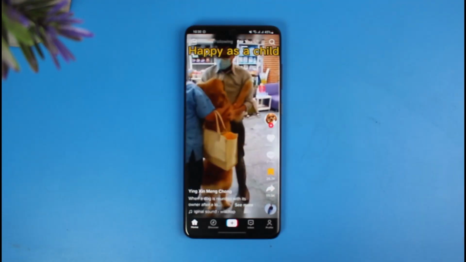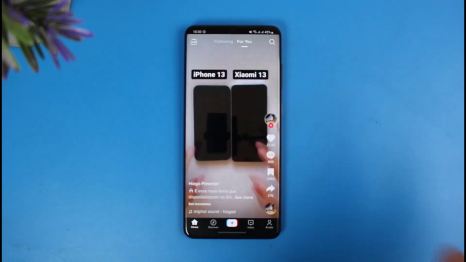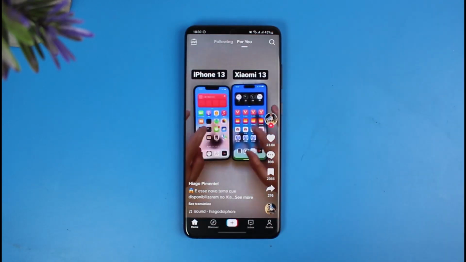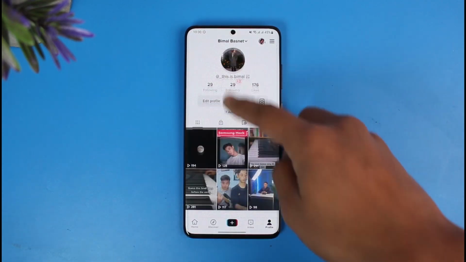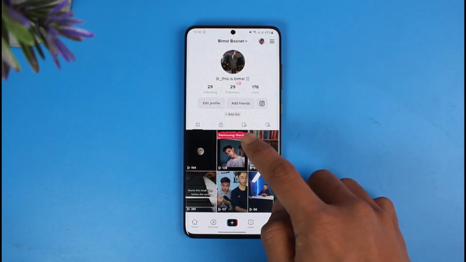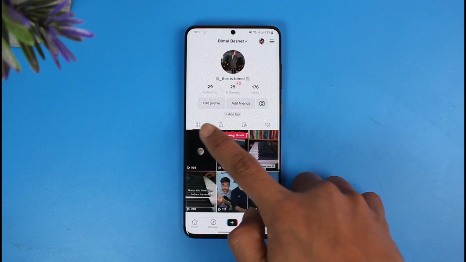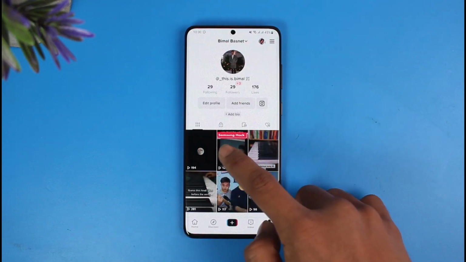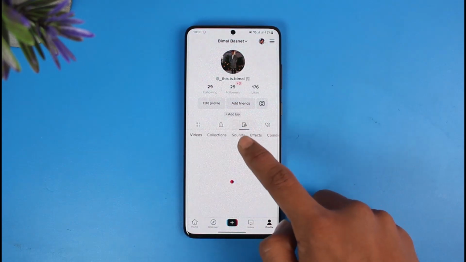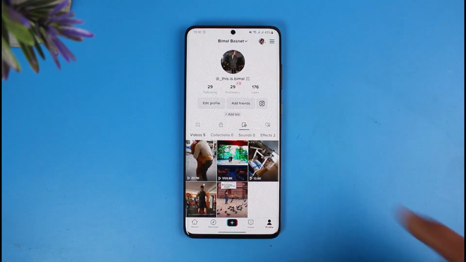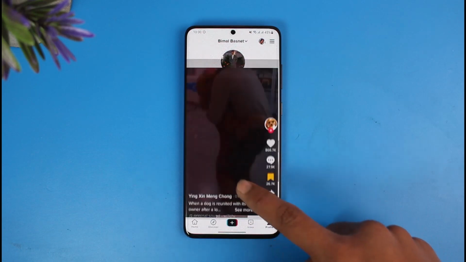Now, once you've done so, where do I find this saved video after I have watched them and after I've reloaded TikTok and done everything else? Well, it's very simple to find them. Just come to your profile page, refresh it for once, and then here you'll find this little saved icon right after your main post feed, as well as your private pictures and private videos, as well as your heart icon over here. You'll find in between them this little saved button, and right over here you'll be able to see all your saved videos.